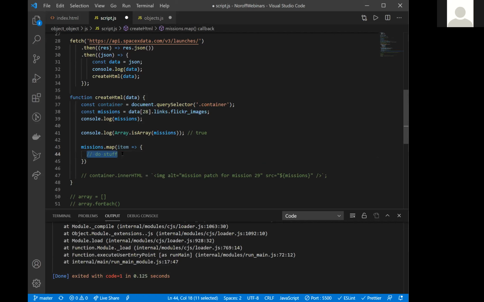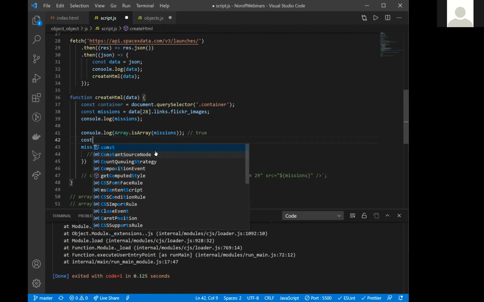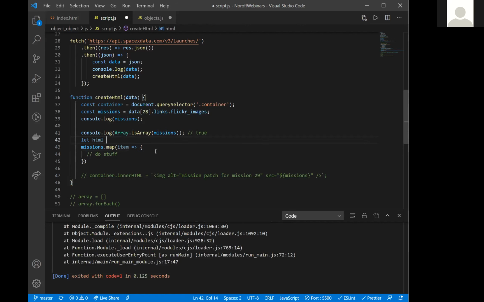Okay. So what I want is basically to create let html equals empty, and let's uncomment this and copy this.